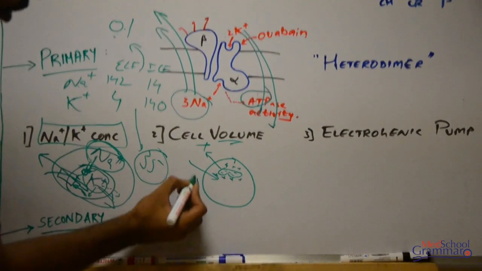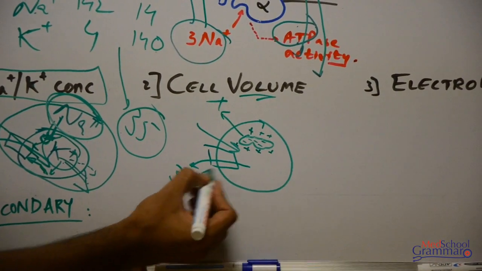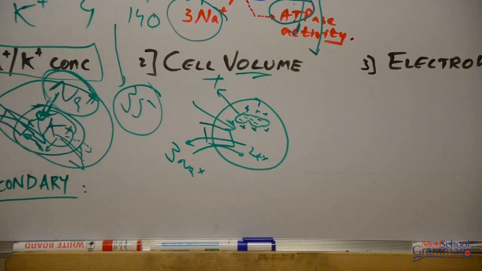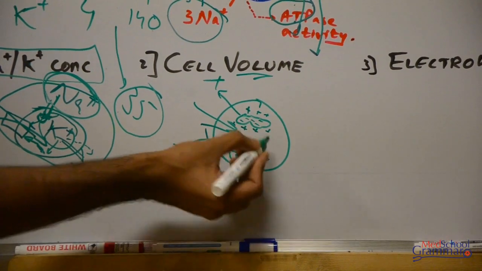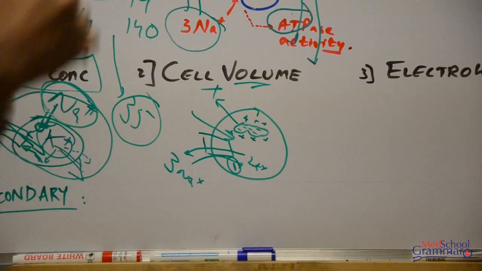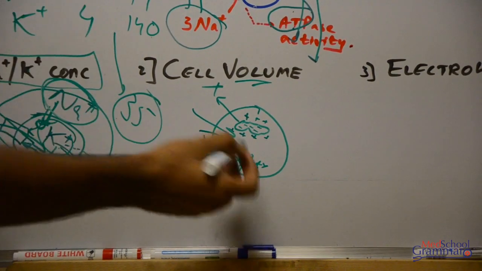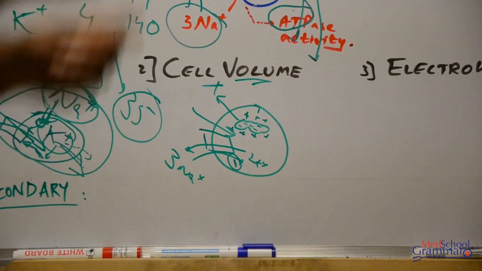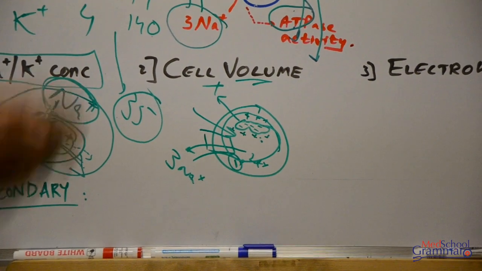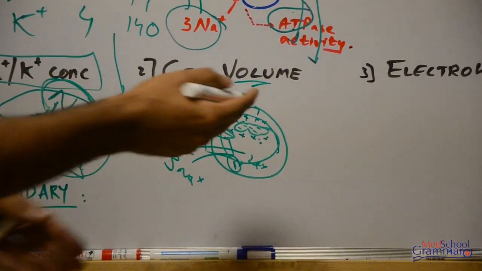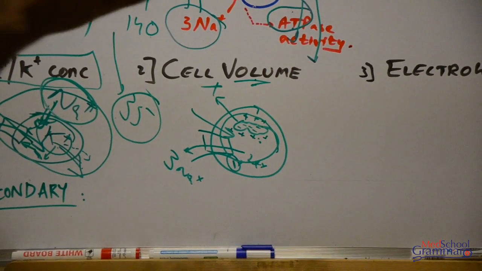How? Now as we all know, the sodium potassium pump pumps 3 sodium outside and 2 potassium inside. So as you can see, there is a net loss of 1 cation on the inside. 3 sodiums are pumped outside and 2 potassiums are taken in. So a net loss of 1 cation is there within the cell. This reduces the total number of molecules within the cell, so the osmotic pressure within the cell will reduce, and the cell volume will be maintained. The water won't move in.